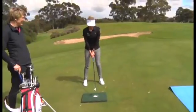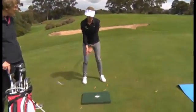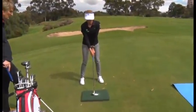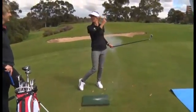So you just get in your golf position, like I've shown you, with your feet apart, relaxed knees, and then you're just going to swing back and through, 9 o'clock, 3 o'clock. And I'm going to show you with the powder. And if you can hit the powder, whoo, there you go. That means my ball will go up in the air. Beautiful. Do you want to have a try?